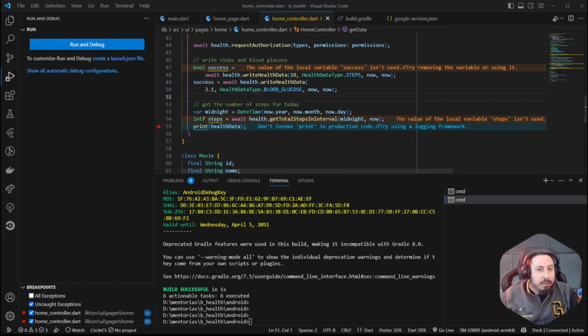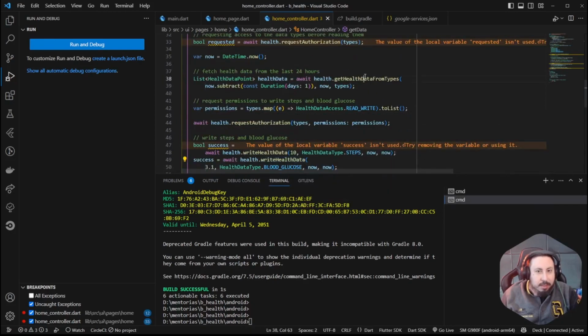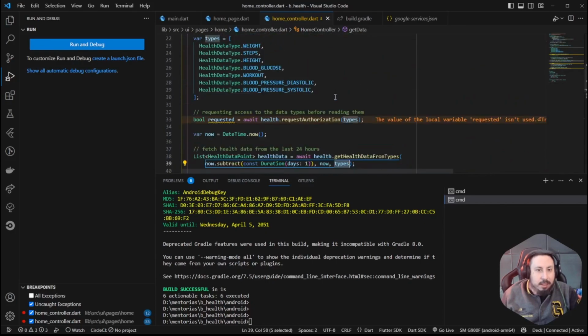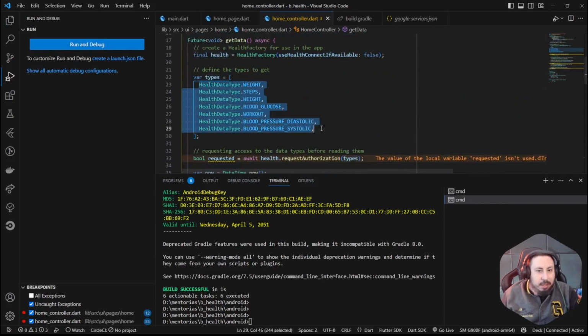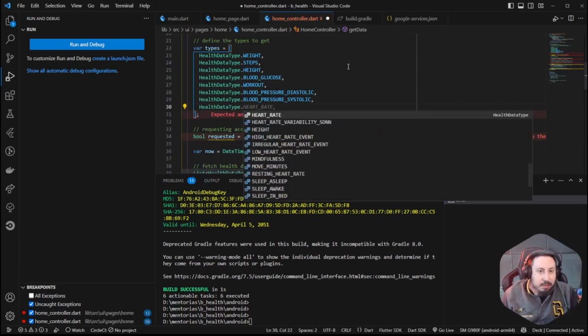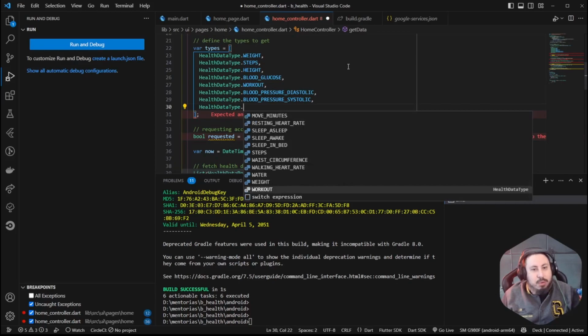And how to write the data here. Here you are getting, wait a moment, here you are getting all the types, because we are setting types and we are setting all these types. Okay, it will get just these types, but we can have more types here. We have a lot of types. But sometimes it will only work on iPhone or iOS, and you need to be sure that you have this information in Android. Okay.